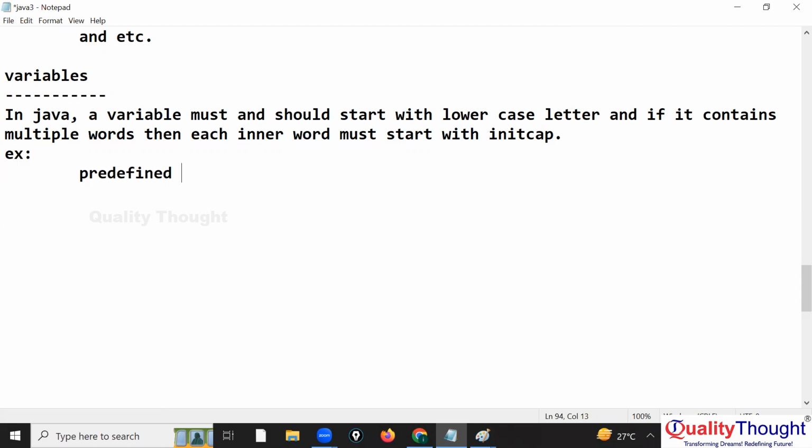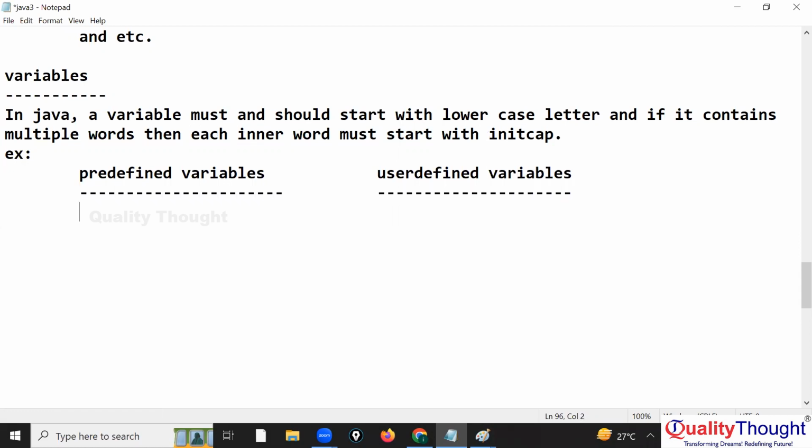So here we have predefined variables and here we have user-defined variables. Predefined variables means variables given by Java. So we have out, err, in, length. These are the variables given by Java people. And if you glance properly, you can find all starting with lowercase only.